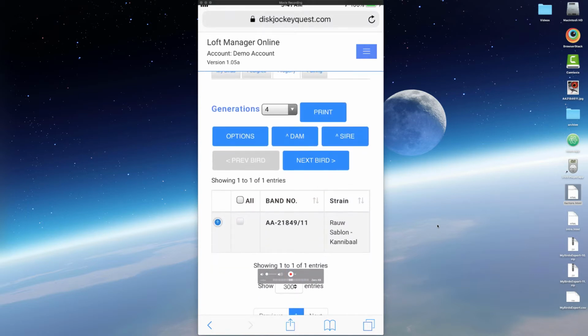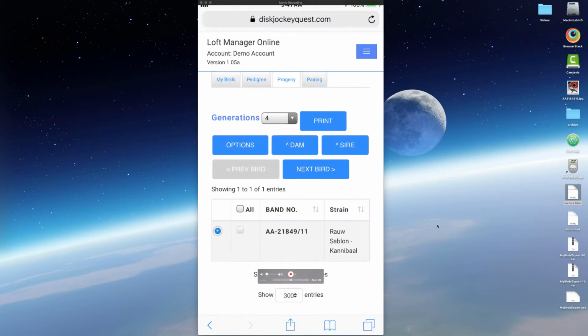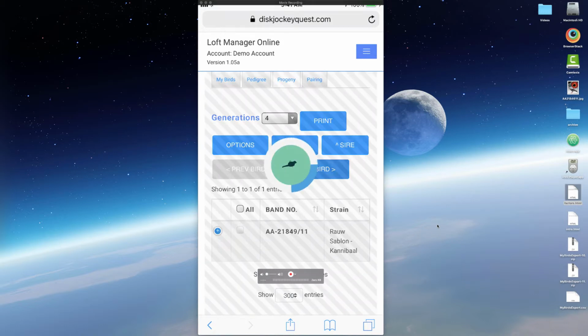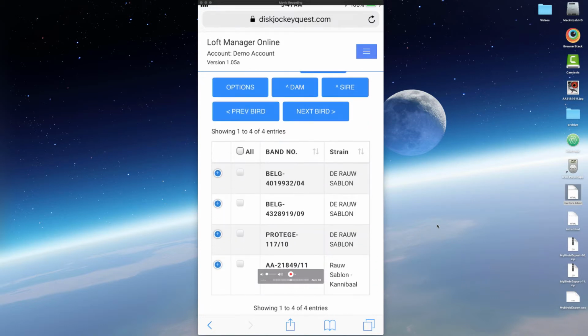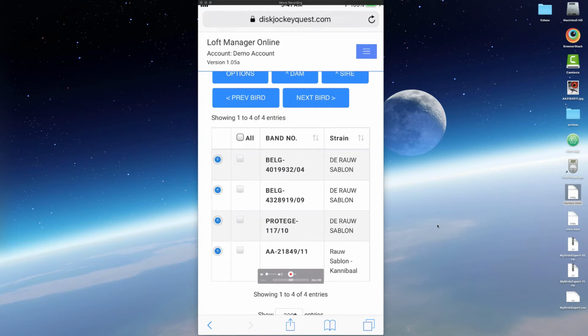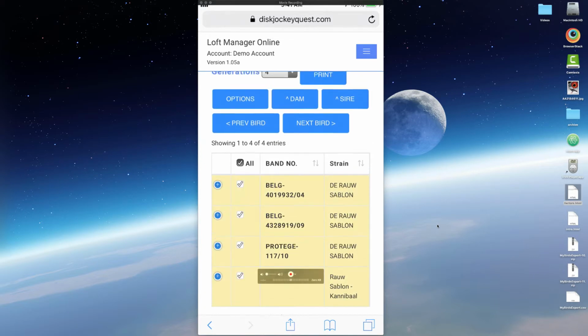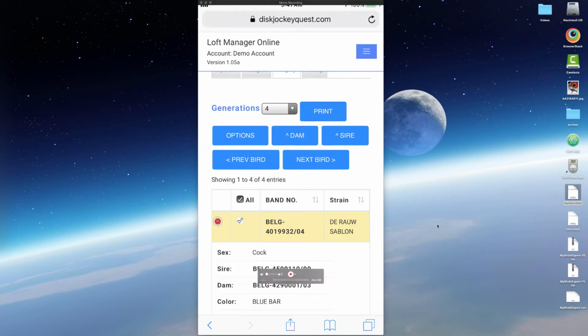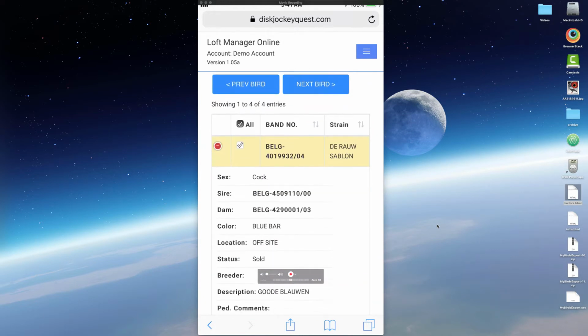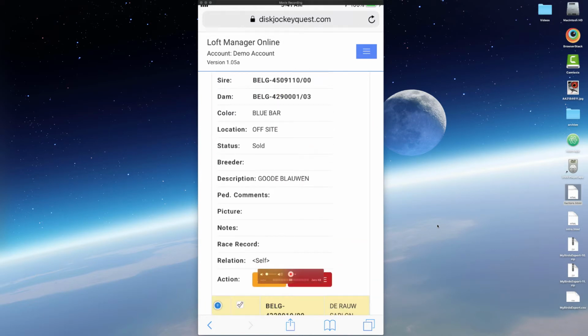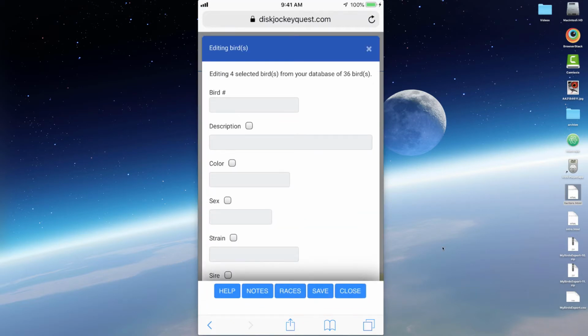You can also update birds from the progeny tab. Okay, so I currently have one bird in display here. I'm going to go ahead and click on next bird to get some more data to play with here. And now we've got 4 birds, and it works the same way as the My Birds tab. You can select all of those birds, click on the blue button on the left hand side to expand the column data, click on edit, and this time, let's go ahead and update the notes section for these birds.